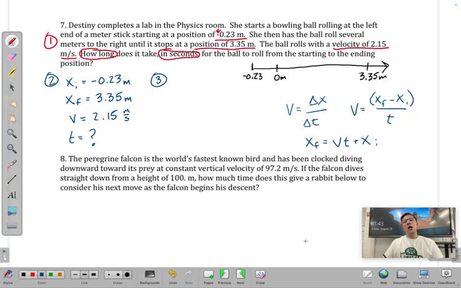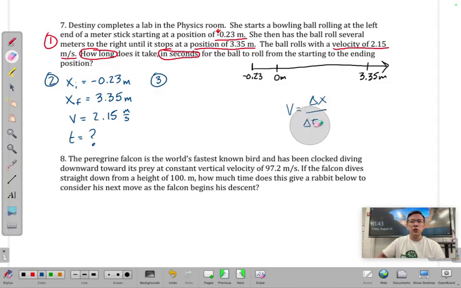Okay. And so it really doesn't matter which one you use. You might have to do an extra step if you use one versus the other. But basically, I think that the easiest thing to do is to look at these equations and either just plug the numbers in if you're not sure what to do, or consider rearranging this equation for time right off the bat.